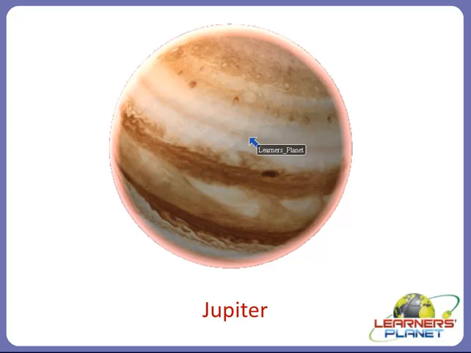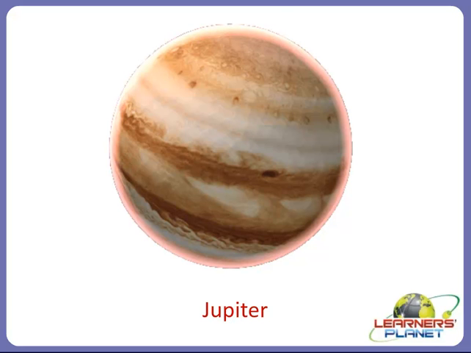Jupiter actually rotates very fast. A day lasts just 9 hours and 55 minutes, as compared to our Earth, which takes 24 hours to complete one day. At an average distance of about 470 million miles from the Sun, a year lasts a relatively long 12 Earth years. So this is so amazing about Jupiter.